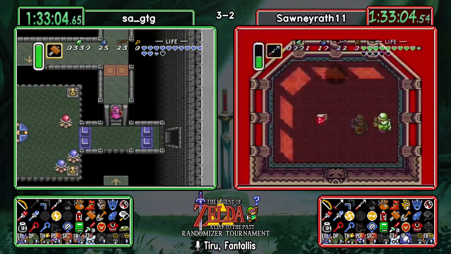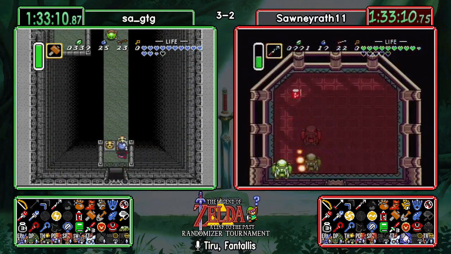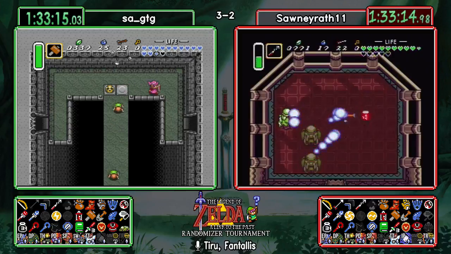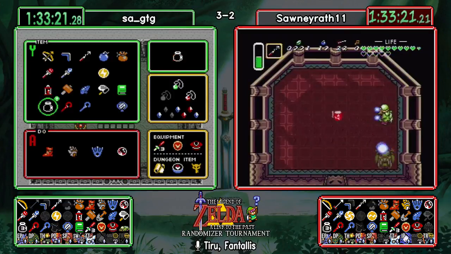Sony just had a fantastic gauntlet, and Moldorm 2 already at Agatu. 133, very fast seed for him. Indeed. Yeah, this is absolutely going to be in the upper mid 130 range.